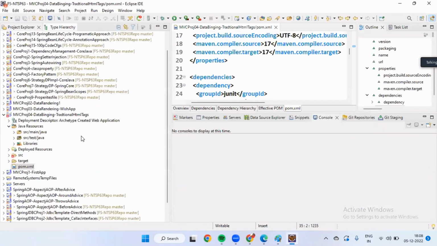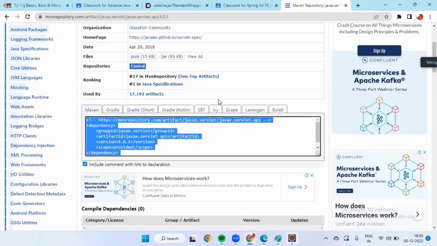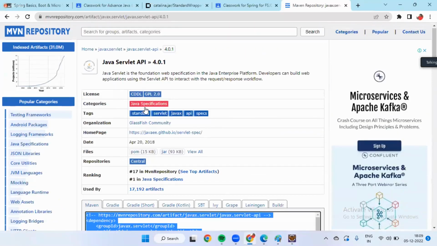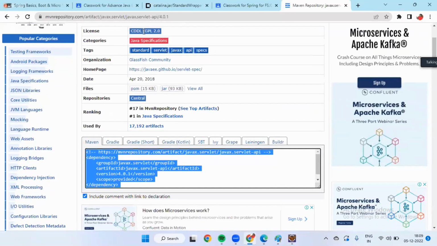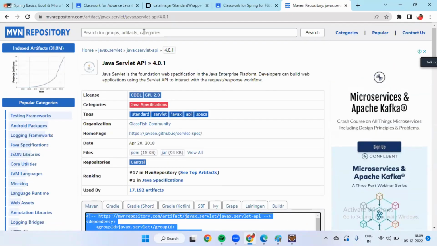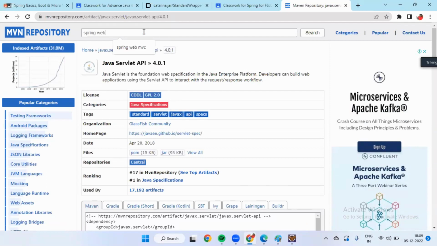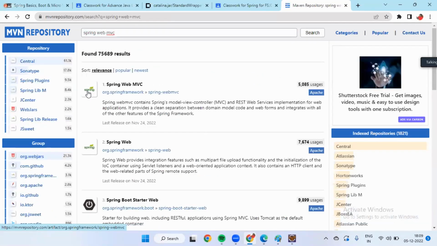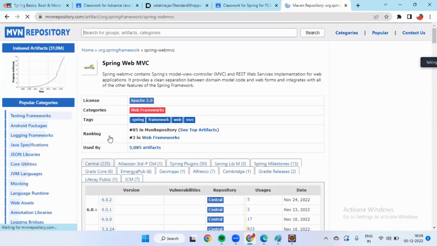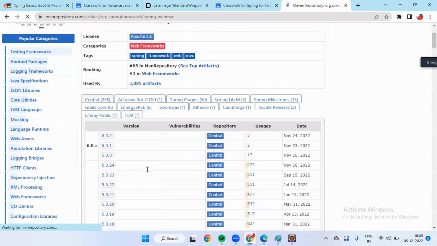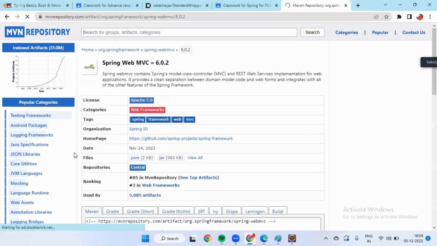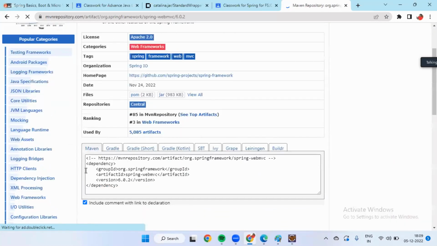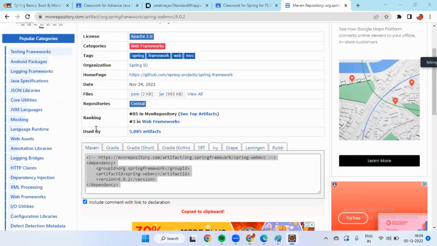Next one, Spring Web MVC. Version 6 is there. Fine, 6 also is no problem. This is another version.